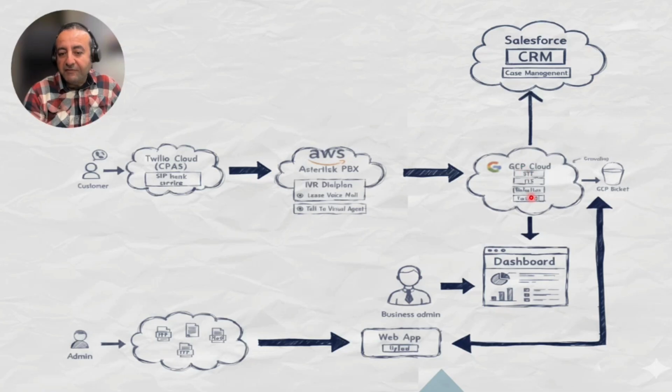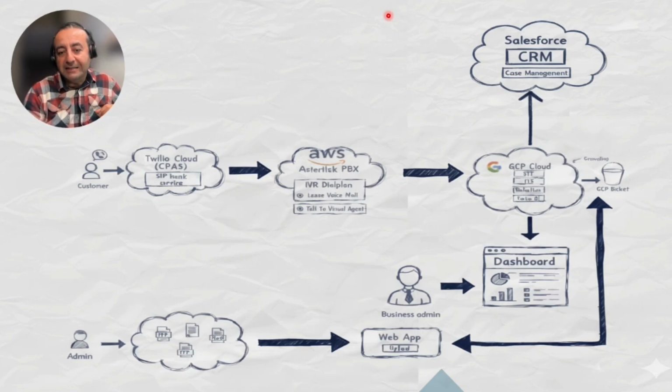So step number 5 is actually within the GCP itself. It's what we call the Gemini-powered virtual assistant, or what we used to call Dialogflow. Google rebranded it, it's called Conversational AI. So that Gemini AI model is our virtual assistant intelligence. When a customer chooses to speak with a VA, we leverage the Google Gemini model. It's a sophisticated large language model integrated with Dialogflow, again, what we call Conversational AI in the Google platform.